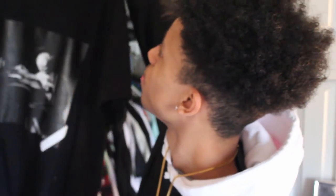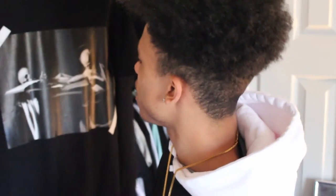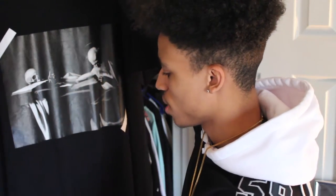Now, the garment: the shirt is a really thin shirt. So, yeah, it's cool for wearing when it's hot as hell outside, like 100 degrees. You can definitely wear this and pull this off. You can definitely wear this when it's really hot outside.